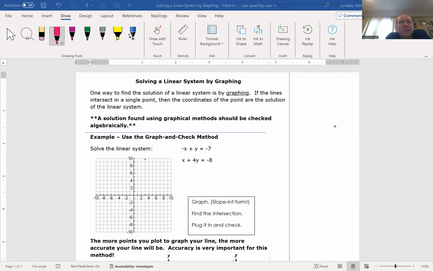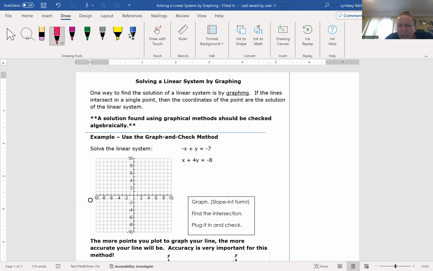So really, we use this if the directions specifically tell us to solve it by graphing, or if we possibly have some technology available where we don't necessarily need to sit here and graph it by hand. So maybe a graphing calculator or using Desmos on the computer. Because we're not sure, we talked about how our solution to our system is going to be where the lines intersect. And if they intersect at a spot on the graph that doesn't have nice coordinates, you kind of just wasted your time graphing them. So really, we're only going to do this if it says to solve by graphing.